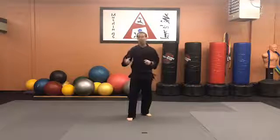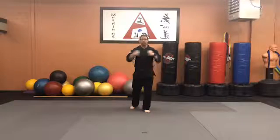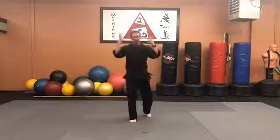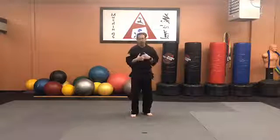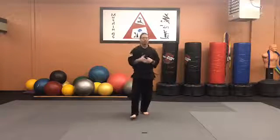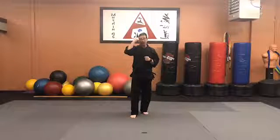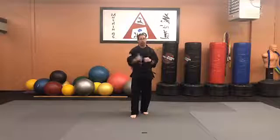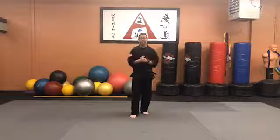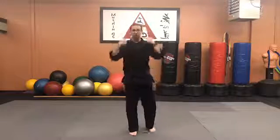Well, think about every other time you see yourself in life and you're in a stressful situation. If your brain goes haywire, the body follows. If the brain keeps its composure and you breathe, then the body can follow with the proper response. The proper response is not going to be 100% correct. It's going to be very close to that if your mind is behind it. If your mind's not behind it, forget about it. You're going to react too soon, overreact, react with the wrong move, or whatever it may be, and that can get you in a lot of trouble, and even get you harmed. So this is what controls everything.